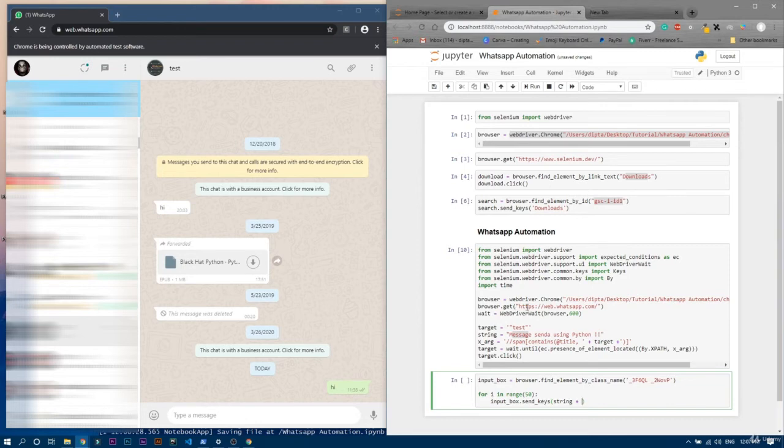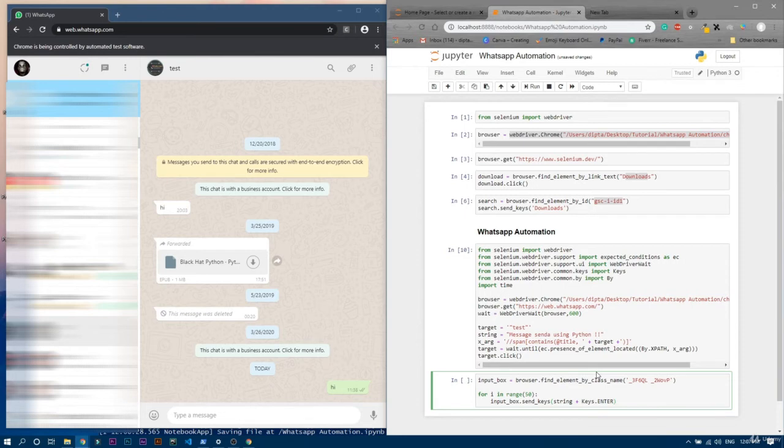Okay, so first time it wrote this section, where is that, this line, message sent using Python, it will write that for the first time, then it should click enter so that it can send that message, and then it will write again, then it will click enter again, right? So we will just use over here keys dot enter.